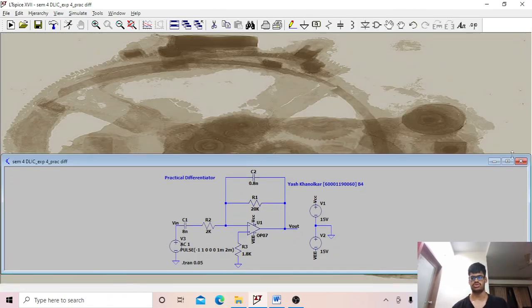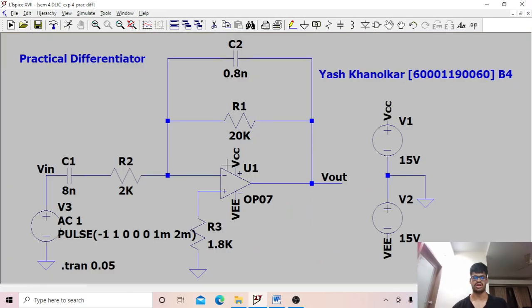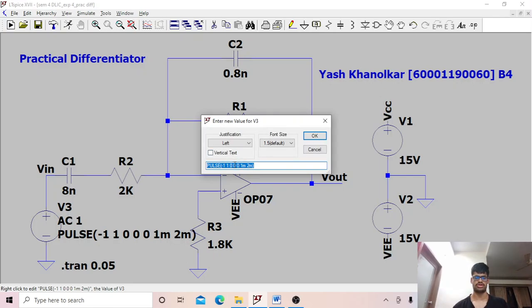Now we can also do this for the input triangular wave, and for the input triangular wave we just have to change the pulse value here. So we just have to put this as 1m, and the fall time also as 1m, and this is 0.